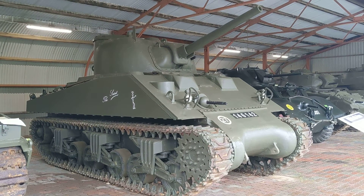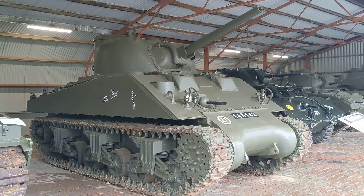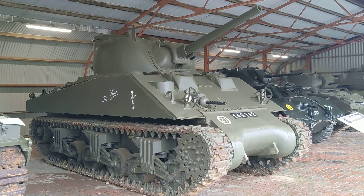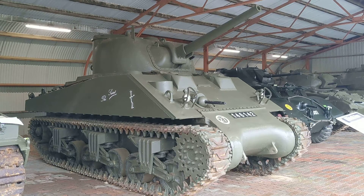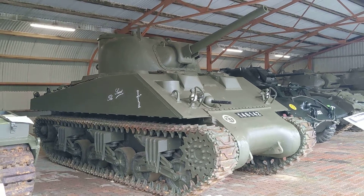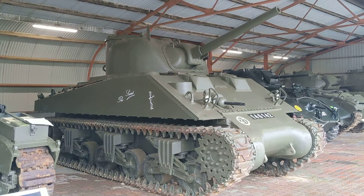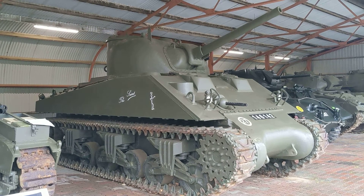Here at the Australian Army Tank Museum, taking a look at one of the US tanks in the collection. This is a Sherman, M4 Medium Mark A2. This Sherman was one of the versions produced and supplied under Lend-Lease to the British and also to the Russians, and represents one of the earlier marks of the vehicle.